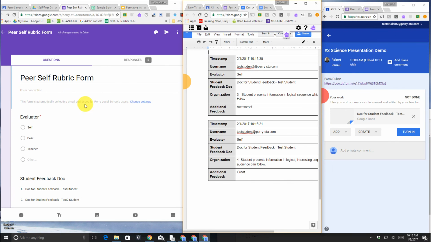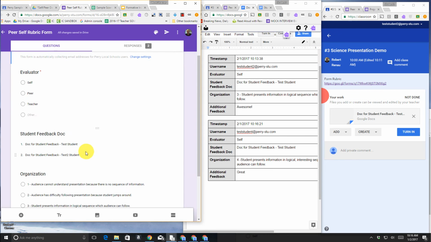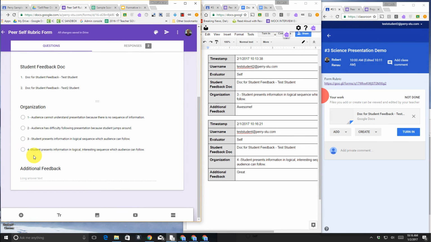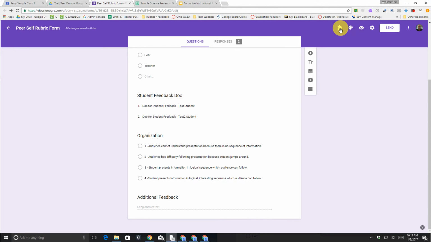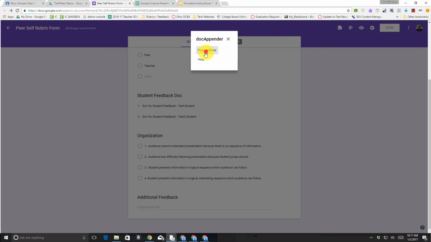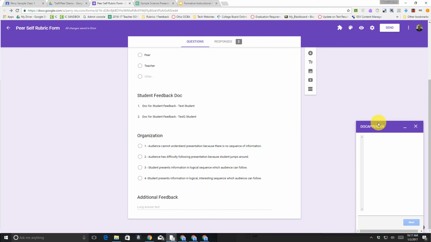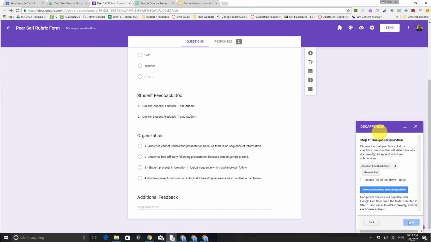and you can go back. You can add all your other learning targets on to your form. If you get a new student in the middle of this, you can always just come back, relaunch your docAppender, still in your same location.